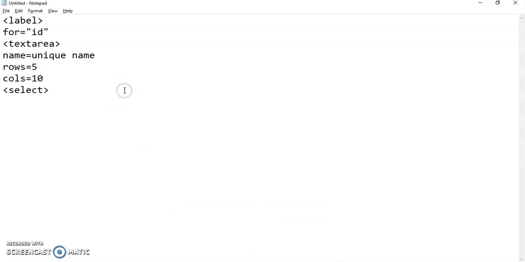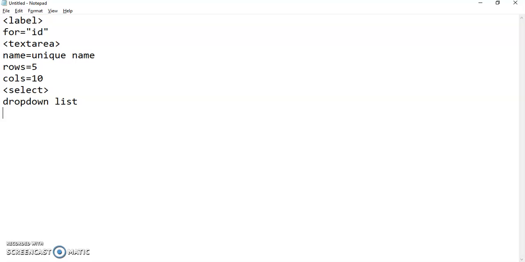The third element is the select element, which is a very important element when we talk about forms. Now, what does the select element allow us to do? It allows us to display our content in the form of a drop-down list. What we mean by drop-down list we'll see shortly. For this we need the select tag, of course, but the select tag will not work alone.